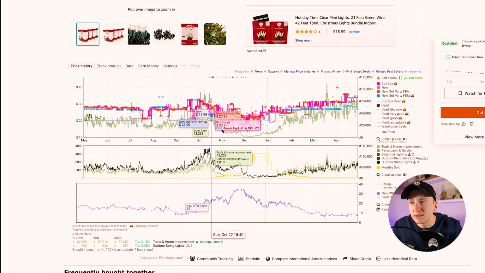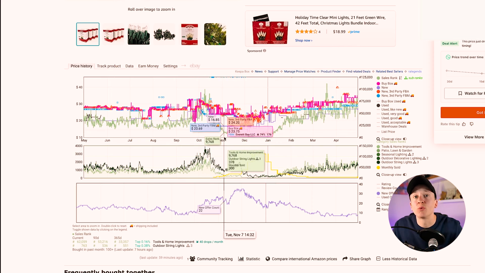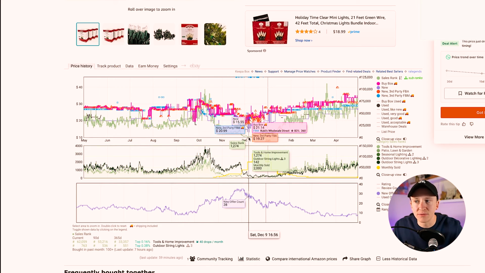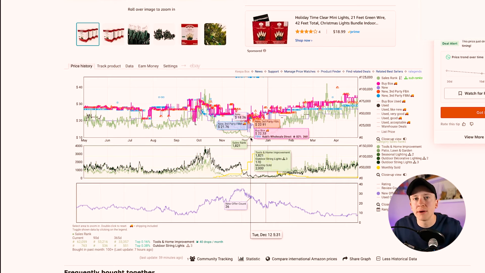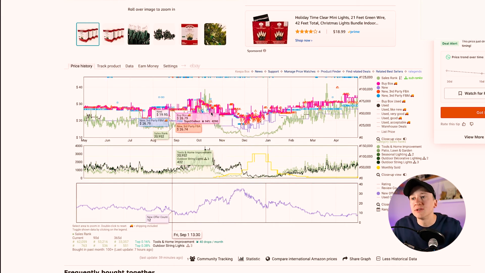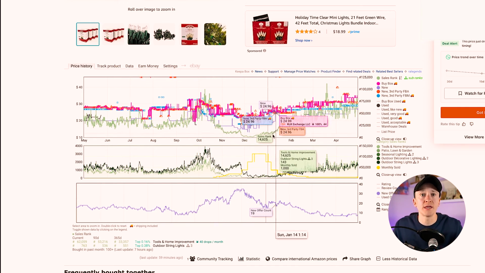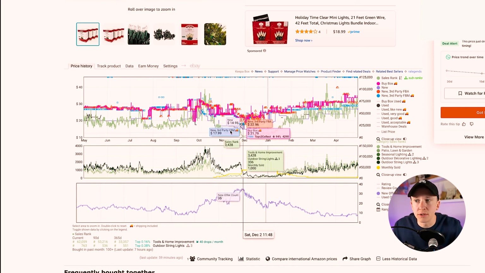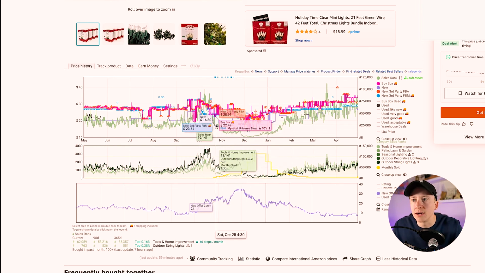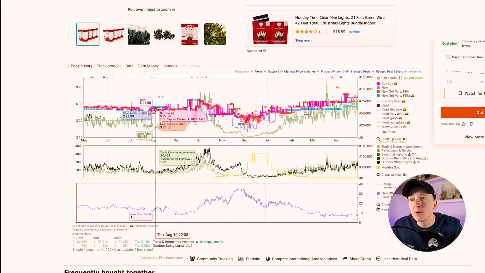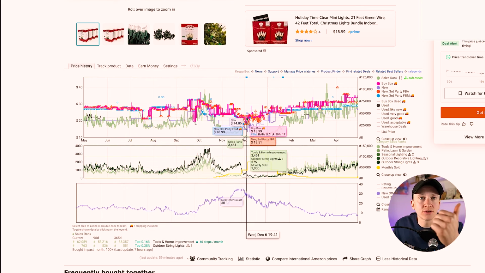Over the holiday season, November, December, January, the sales rank really ramps up and we're seeing a lot better sales. Obviously, we've got a 1200 sales rank at one point. It's really selling a lot. So this is indicating, hey, this sells a lot, but definitely over the fourth quarter of the year, October, November, December, and then into January, we see a lot of sales happen for these Christmas lights. And so what we want to look at is, all right, it's selling well, so sales rank checks out.